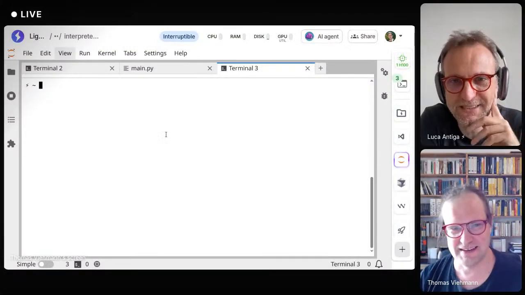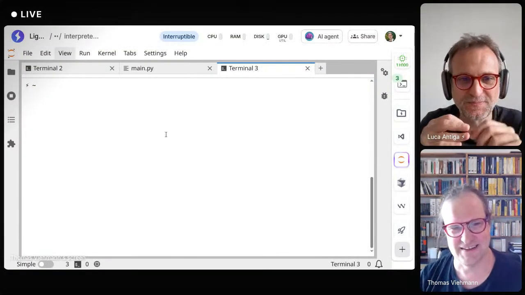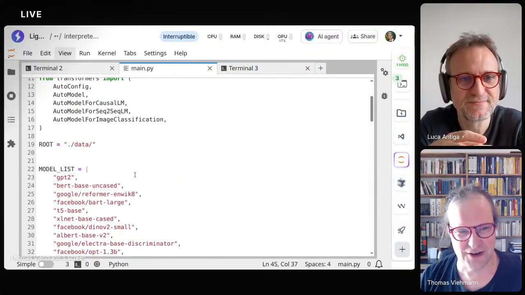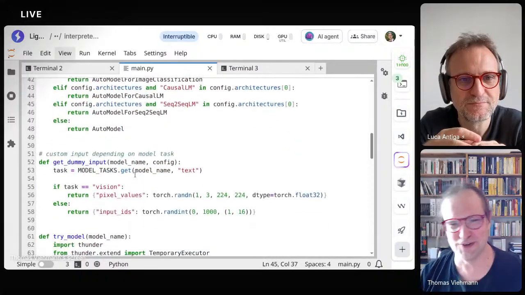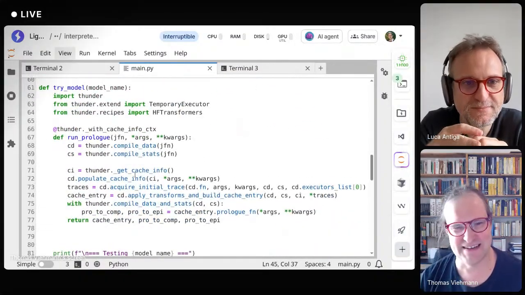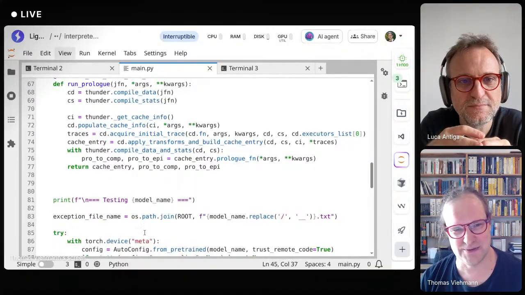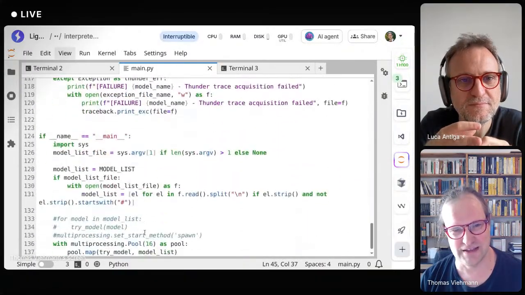So do we want numbers? Yeah, so why don't you show the screen and take a look at how to test something like that. It's all very raw. I got this script from Luca, actually. What we do is we try models and we run through a list.